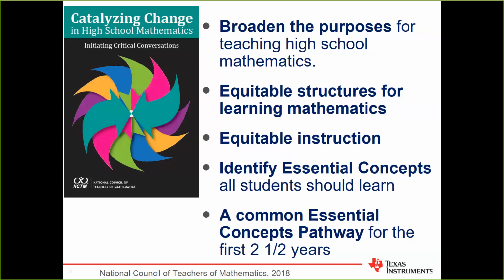And NCTM recognized this as well as the lay of the landscape, which is that a lot of our problems in education and mathematics come to fruition in the high school, where many students aren't being given the opportunities or the access to the kind of mathematics that they need. And so this document is written intending to address those issues, not providing answers, but providing opportunities for people to talk about some of the issues. It really is catalyzing change, initiating critical conversations is what it's supposed to be about.